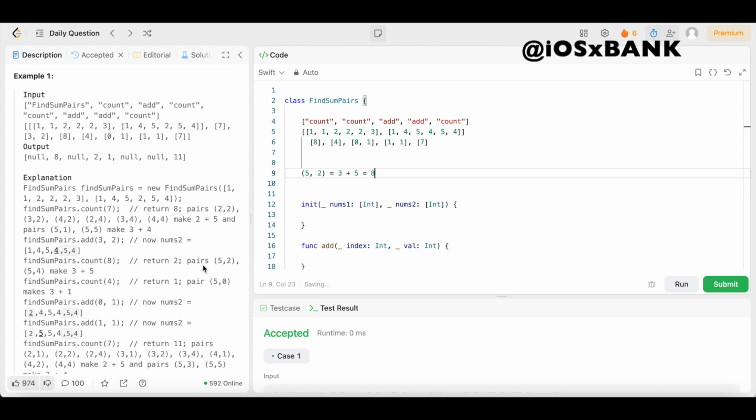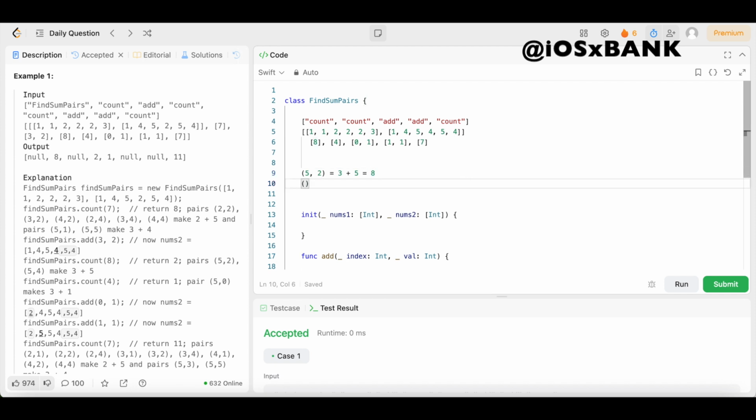And then the next pair is 5 and 4. So it'd be 0, 1, 2, 3, 4, 5. Hold on. 5, 4. That's going to equal 3. That's index 5, plus index 4. Once again, that's 3 plus 5, and that is going to equal 8 as well.